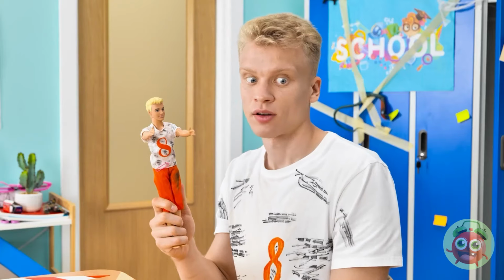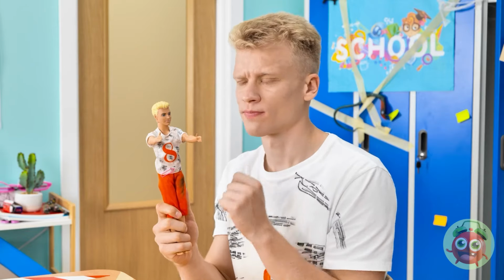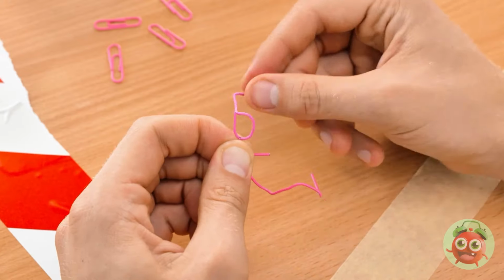Love it! Wow! Nice shades! You want some? Me too. Hey, how about this thing? Paper clips are easy to bend. Let's see here. Very tricky. Do these look like sunglasses yet?